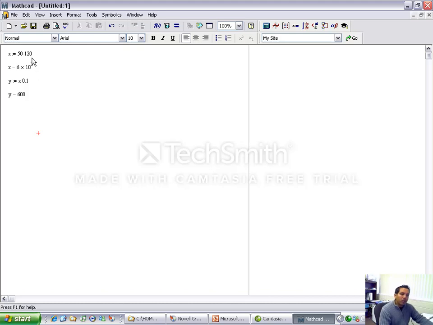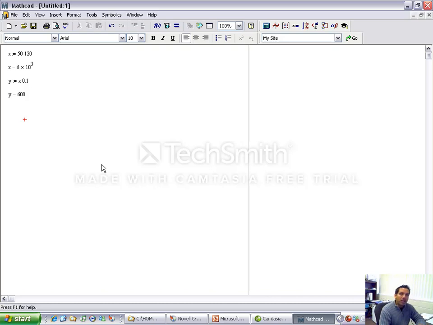Now we already looked at how to move equations. We already showed that we can click on an equation and move the cursor around, and once it turns into a hand symbol, we can just move it around. 600, click outside, you get 600. Now one thing that is very important, although this is a scratch pad and you can type things in unformatted wherever you want to, there's a precedence you have to follow.